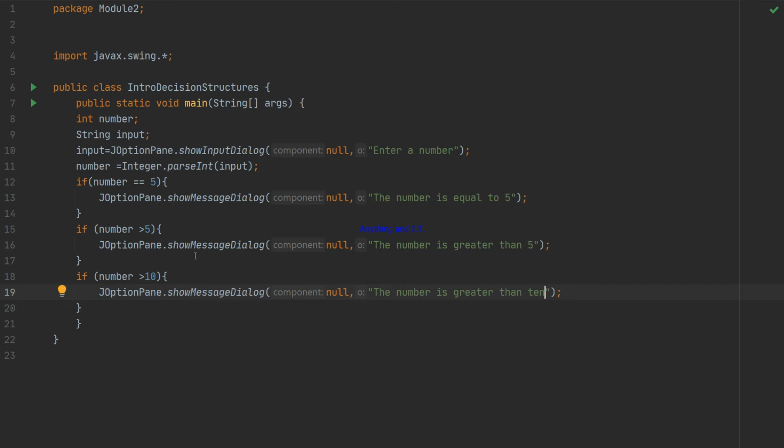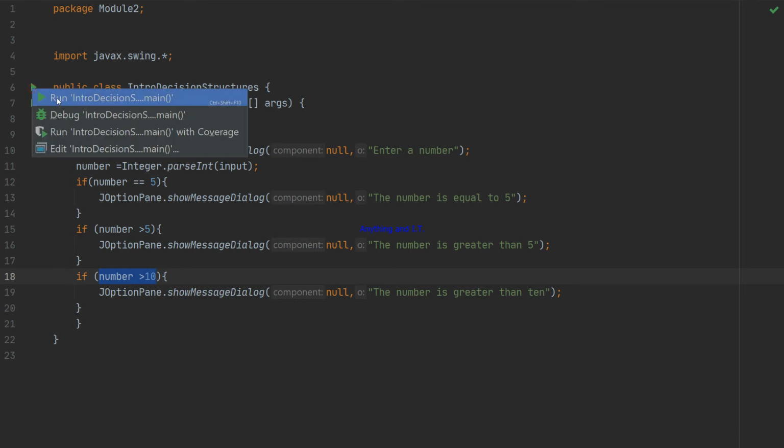So, remember guys, si Java is line-by-line execution. So, ibig sabihin yan, mauunang itetest yung expression na to is number equal to 5. So, pag naging false to, isusunod niya yung next expression, which is if number is equal or greater than 5. Again, pag false ulit to, magja-jump siya or isusunod niya yung next na if statement, which is number greater than 10. So, para makita natin yan, let us try to run our code.